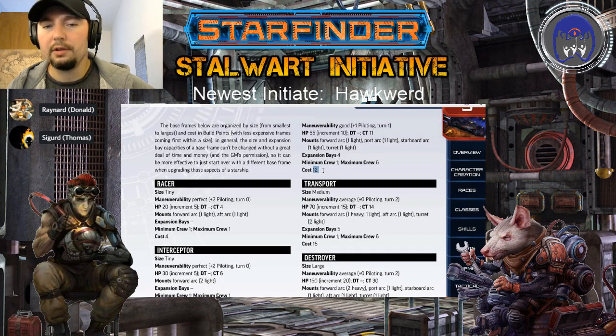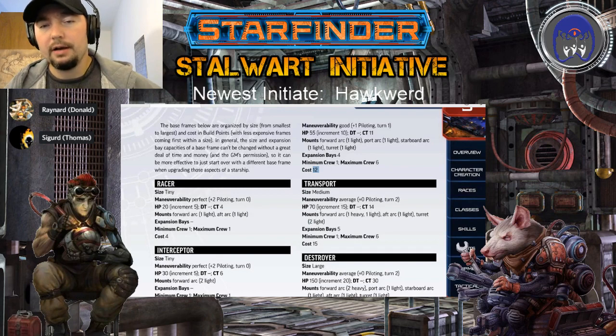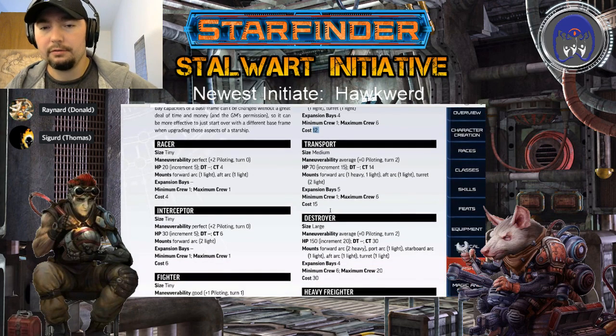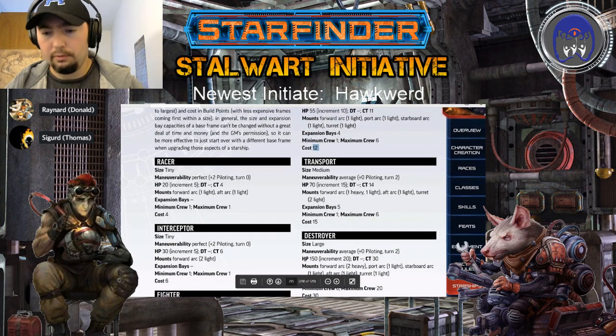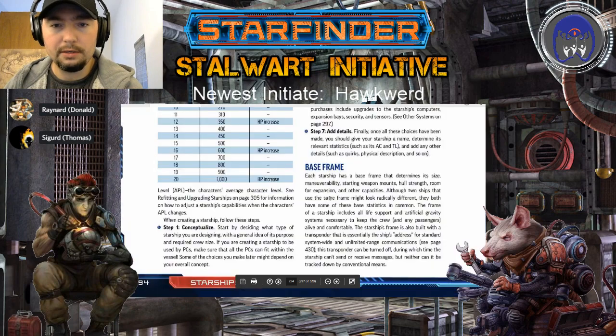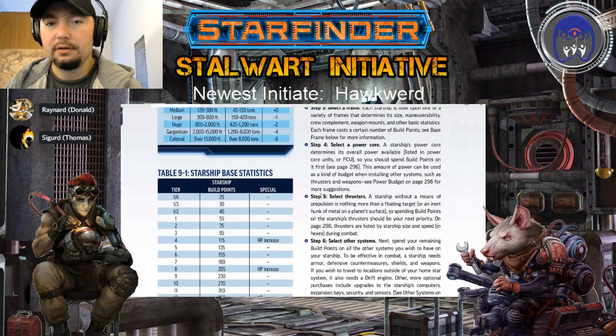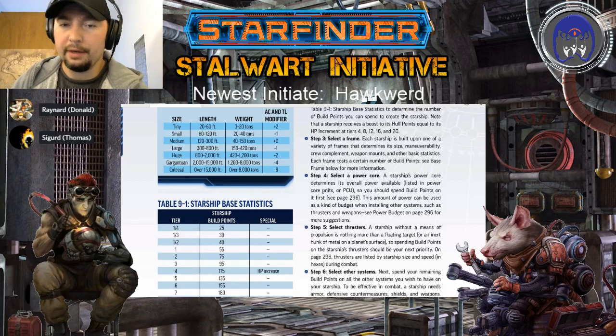So cost of 12. So there goes 12 of your build points. So you were at 95. Now you are at 83 build points left. So with that, let's scroll. Wait, not scroll. That's page down. Let's go page up. And let's see. So we've done step 3. We've selected the frame.